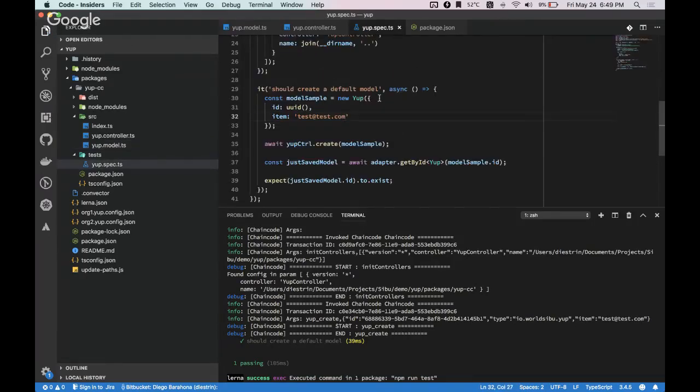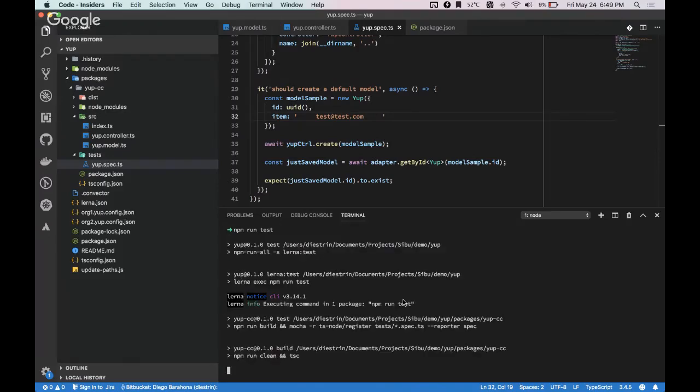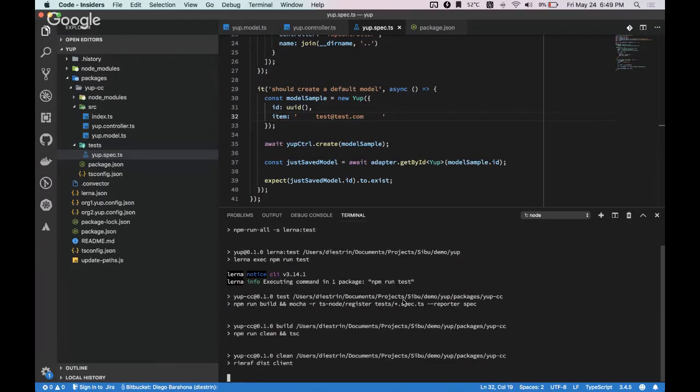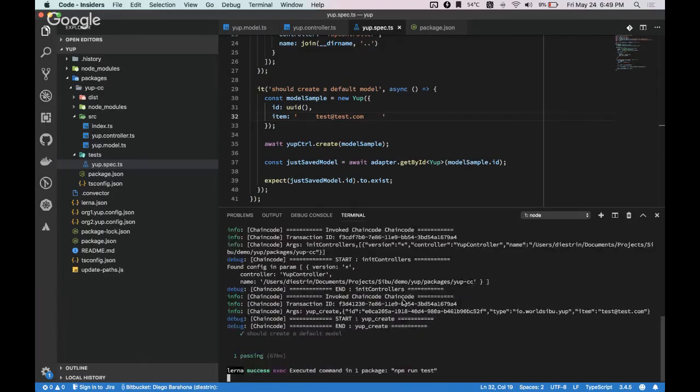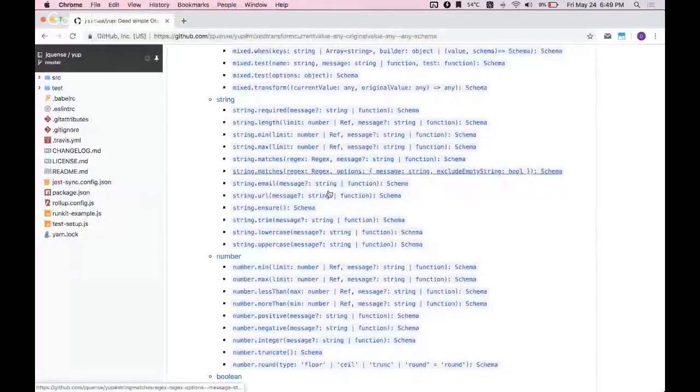And trim will remove all the spaces that I mistakenly send to the transaction. And this is good for me and good for the data. See? And you will see the item is test.test.com. Yeah, works as expected. You can transform the strings to lowercase or uppercase if you need to.